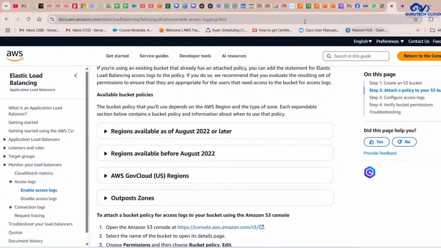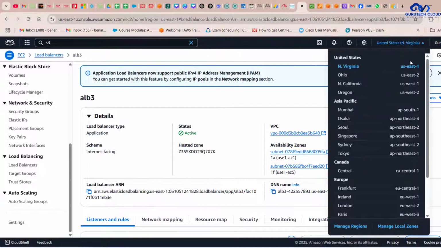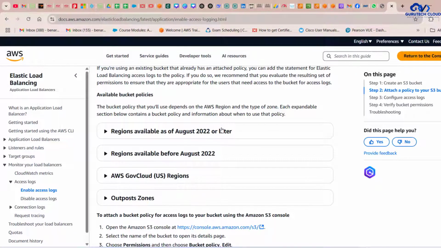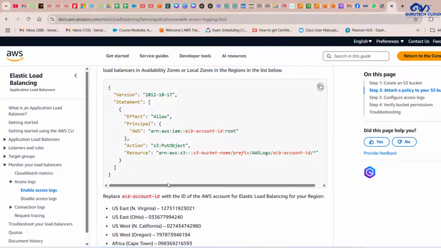So what you need to check is which region my load balancer is in. North Virginia, which is indeed a region before August 2022. You go here and just copy this bucket policy.